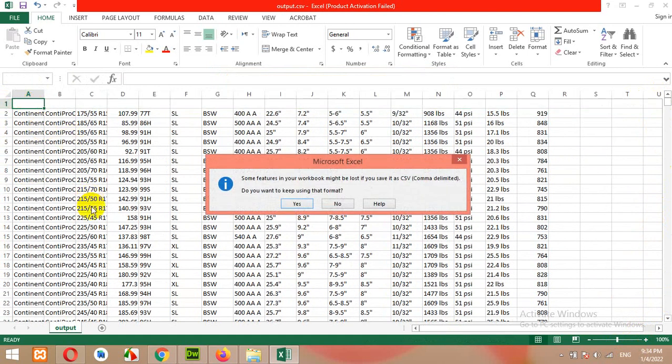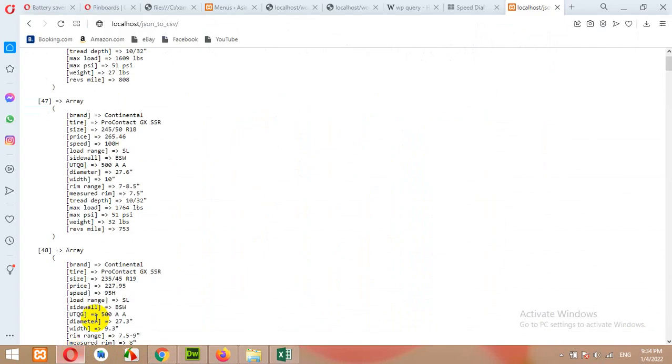How can we find these headings? Let's open this and copy all these headings.